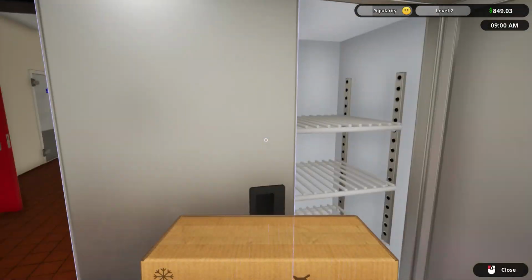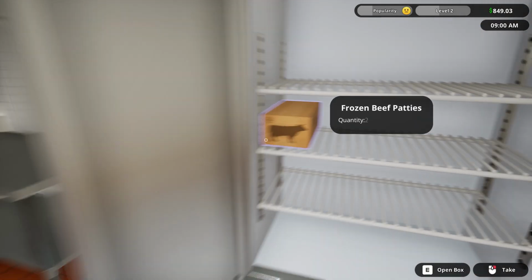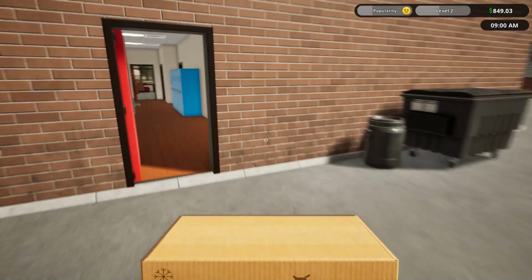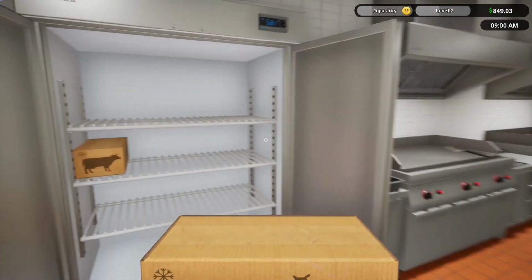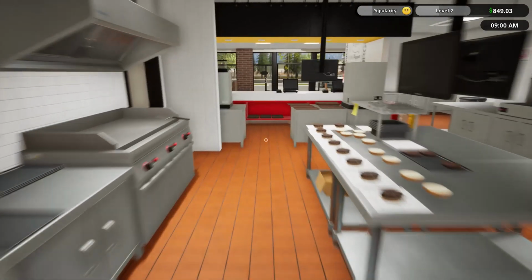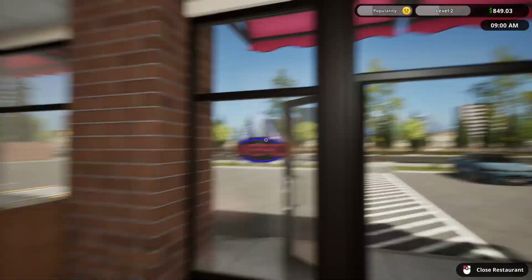The burgers will not go bad sitting on the buns. However, later when we unlock certain things like coffee and ice cream, those cannot sit out or the customer will be disappointed. But I'll explain that probably in a later video once we unlock those 2 items. Now let's start the day and repeat the process.